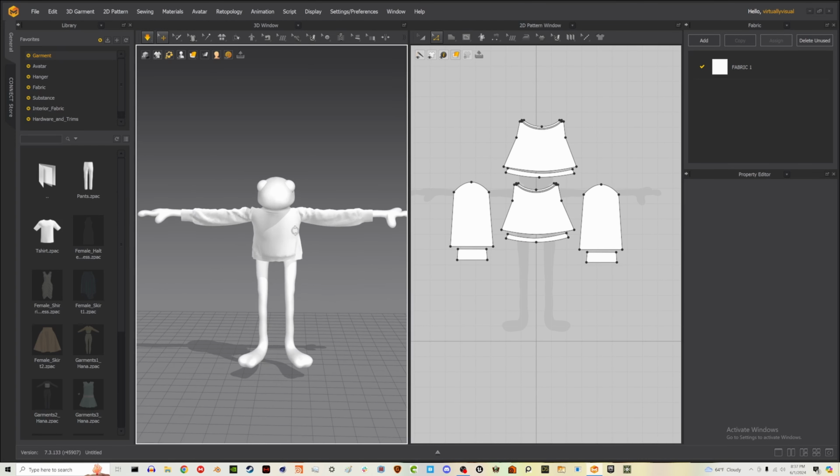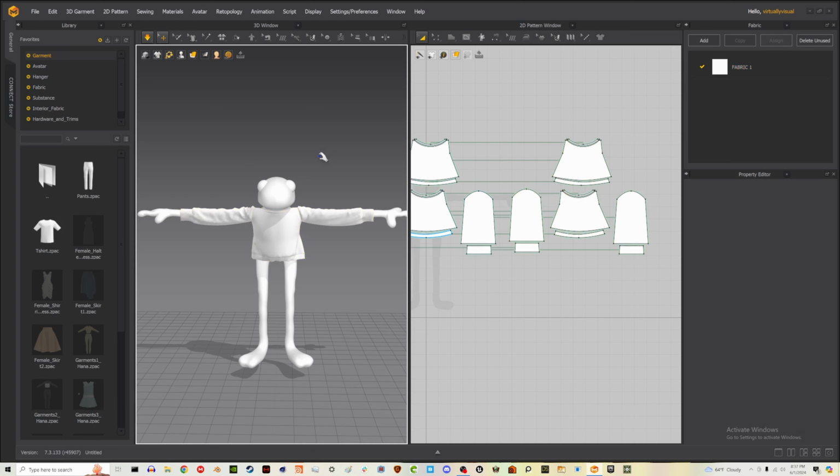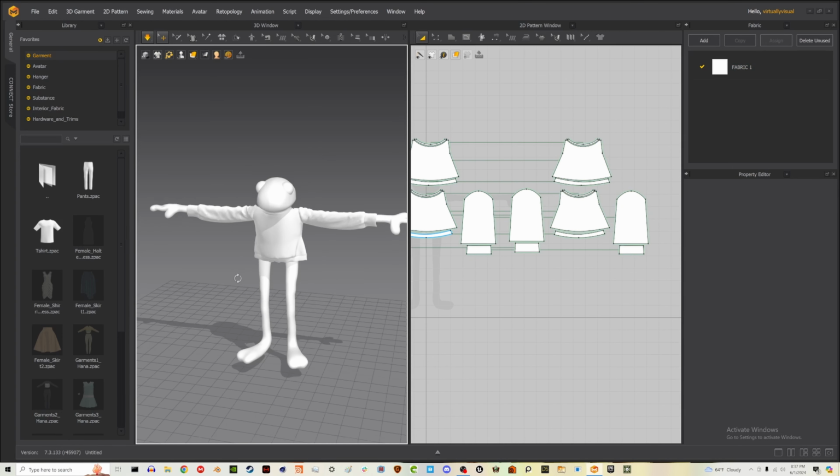So a couple more things. First of all, let us highlight all of our patterns, and let's change the particle distance to 15. I think that's what I used in my final. And while these are selected, we're also going to right click and hit layer clone over. And this is just going to add a second layer of all the same stuff, but it'll just make our sweatshirt look a little bit thicker, and it just seems a little bit more realistic.